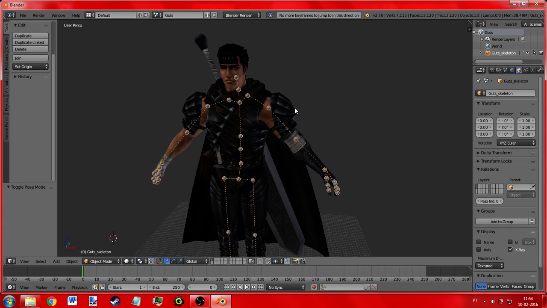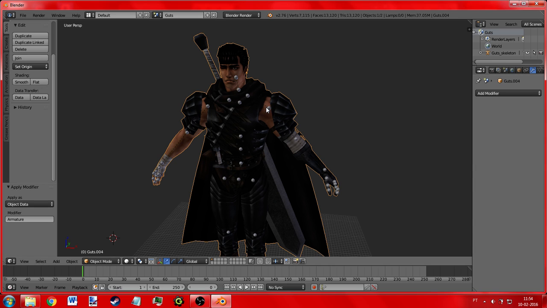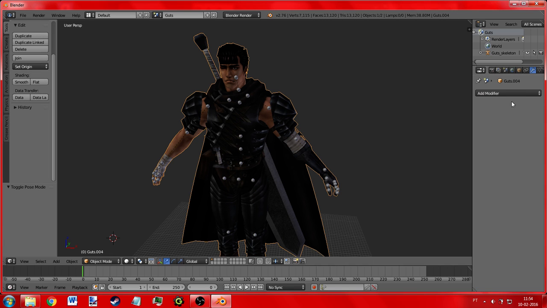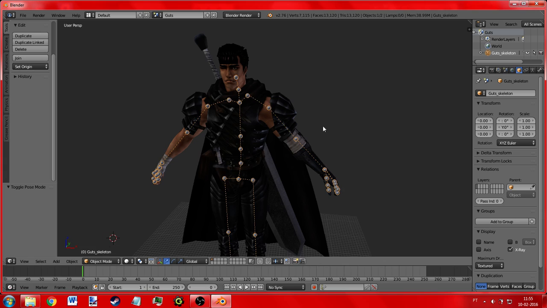Oh, sorry, I forgot to do one important step. Select the model. Here in the armature modifier, press apply. Now go to the bones, press A twice, do the apply pose as rest pose. And now when I add modifier armature and I select the gut skeleton, it should work perfectly fine. Yep, and it does.